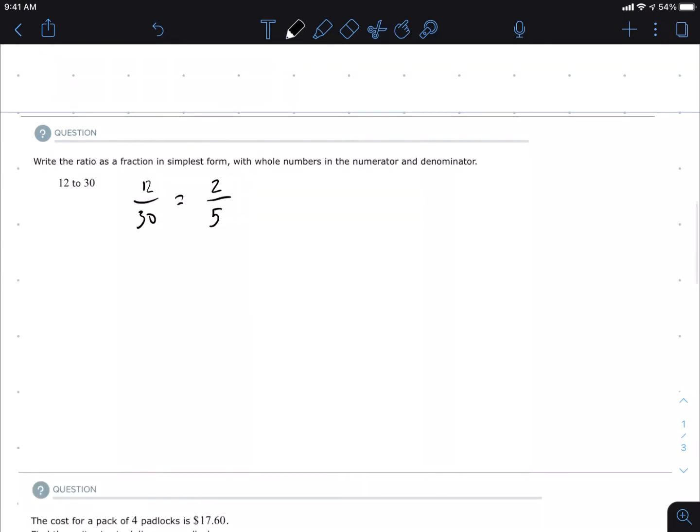All right, so real quick. How'd you get 2 over 5? Okay, I can show that. If I have 12 over 30, the smallest number that goes into 12 is 2, so 2 times 6. And the smallest number that goes into 30 is 2, which is 2 times 15. So the 2's cancel. Then the smallest number that goes into 6 is 3, so that's 3 times 2, and this is 3 times 5, so I get 2 over 5. Okay, makes sense? Yeah, I got it.